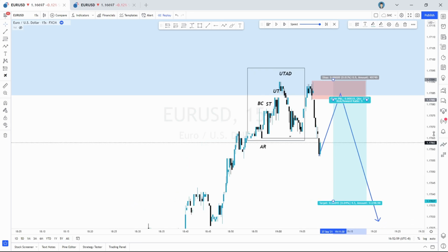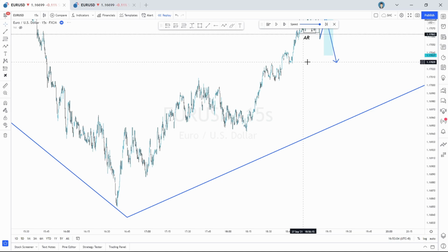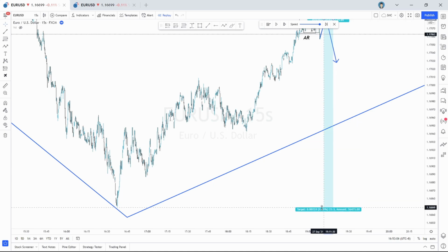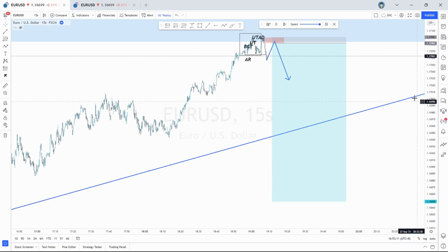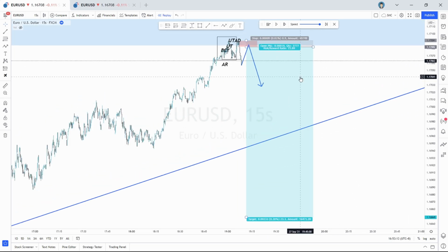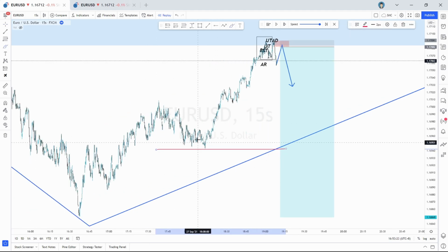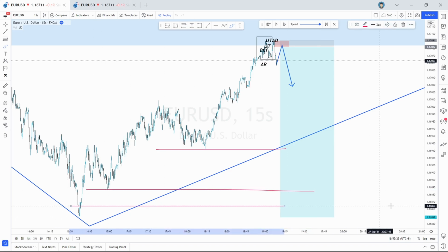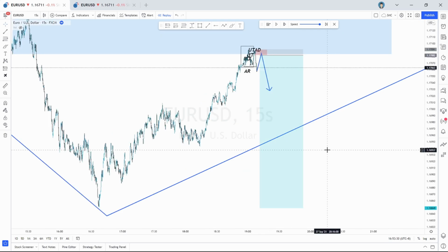I've caught a lot. You can join my Discord server. So many people have witnessed that I've captured a 1 to 20, 1 to 30, 1 to 40, but it's not all the time. Then also you have to take partials, so it's not a full, let's say, 1 to 25. Let's say if you risk 1%, it's not a full 25% gain, since we partial on liquidity zones like these lows or OBs. So again, that's why we go on the lower time frame, to have better RR.